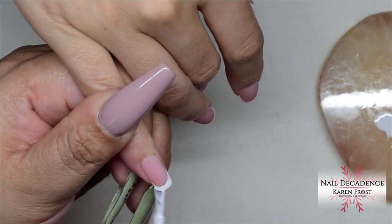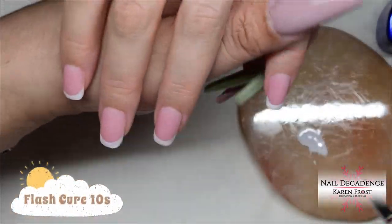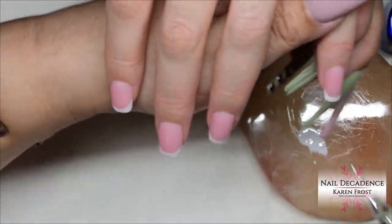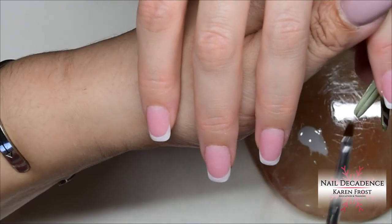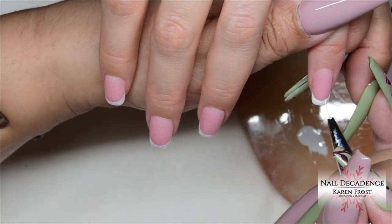Just doing that second layer of the white now. Like I said, if I'd used the gel paint, I wouldn't have had to apply this second layer, but it is what it is. This is what I did on that particular day, just wasn't thinking. And after I finished it, I was like, why didn't I use the gel paint? What a wally. That's why I showed you it in the beginning.